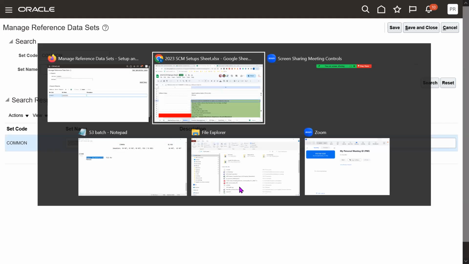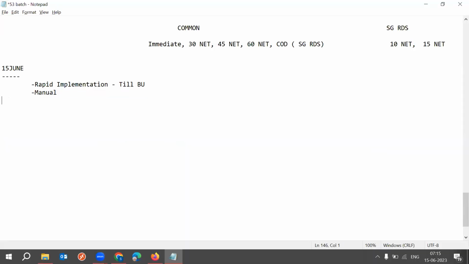Okay. Oracle has provided two predefined reference data sets. They are common and another one is enterprise.